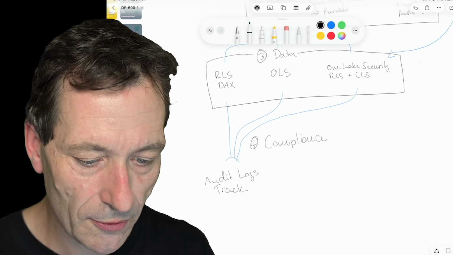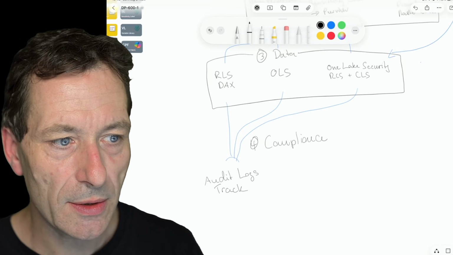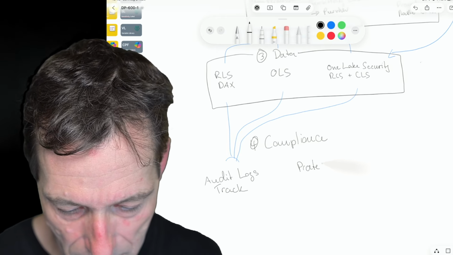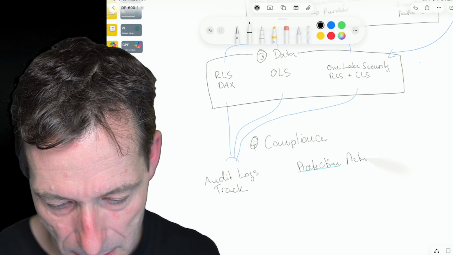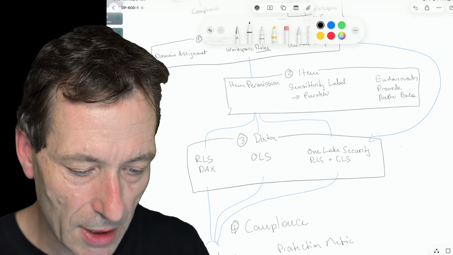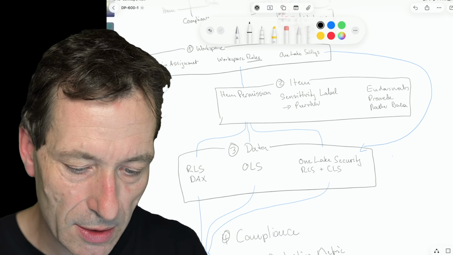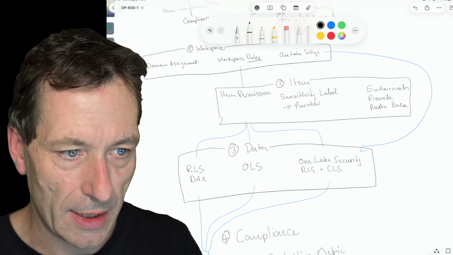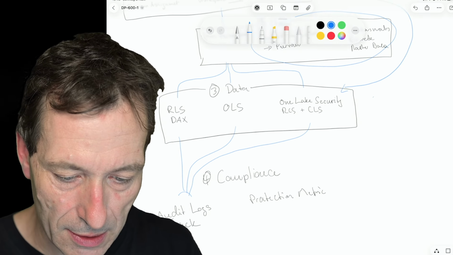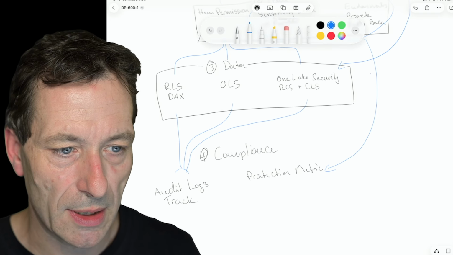You have 2 other aspects. So you have in the Purview Hub the capability of protection metrics. This is basically like numbers about everything that you assigned on the item level, sensitivity, and endorsement layer. So let's draw a line from here. So all the statistics, all the numbers, all the overview is described in the protection metric layer.